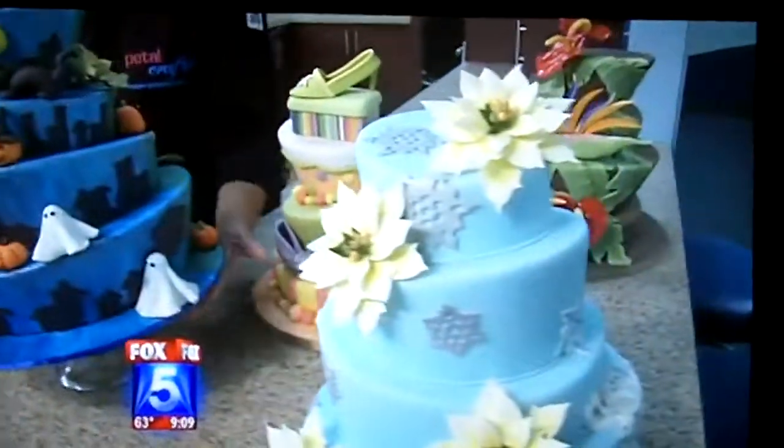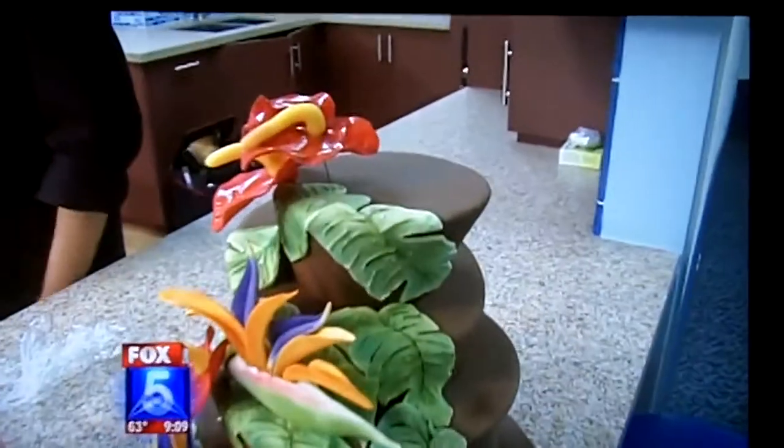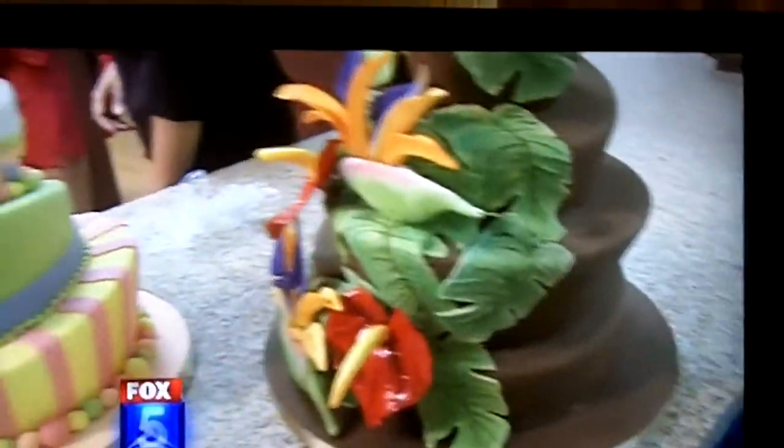All right, so we know we can do this. Everything for topsy-turvy cakes, all the information is up on our website, fox5sandiego.com. You just have to click on that Scene On tab. These are beautiful cakes. Thank you so much, Kaye, for being with us this morning.